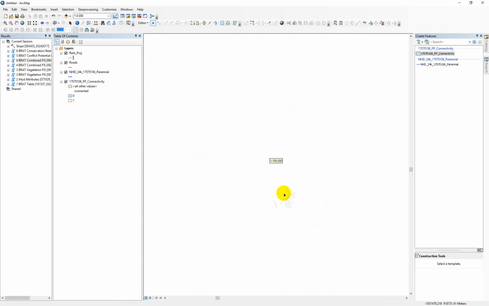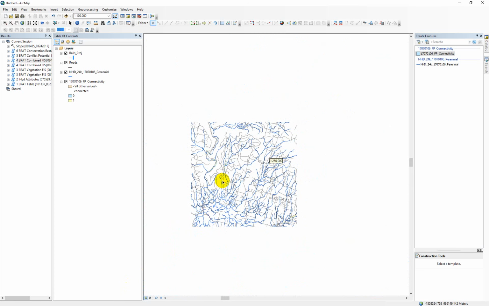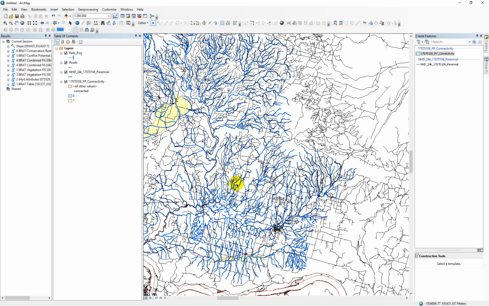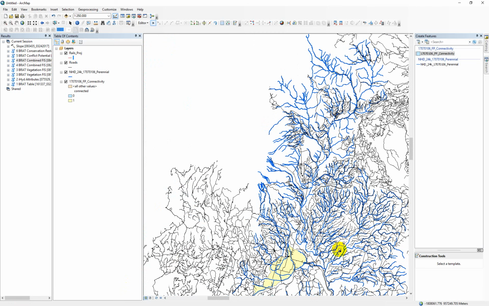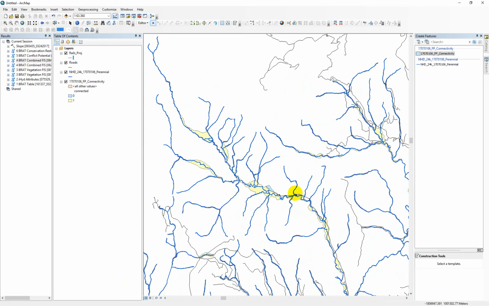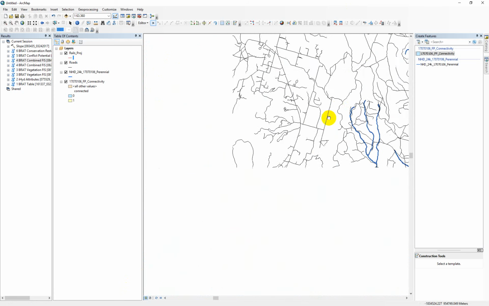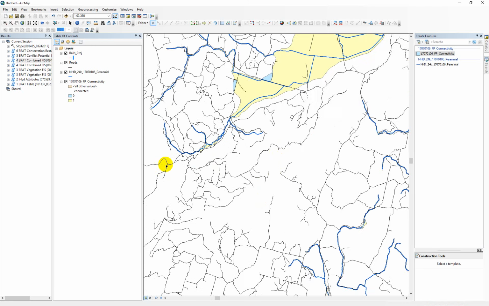And in some areas where you don't have a lot of roads, rather than stay at a zoomed level and look through the whole thing, you can just go to the areas where you know have roads, and it looks like it's pretty much our whole watershed. But say like this upper portion, I can see that the road ends right here, so I'm not even going to bother looking at any of this. It would just be a waste of time. So that's one of the reasons it's nice to just keep the whole roads layer on.